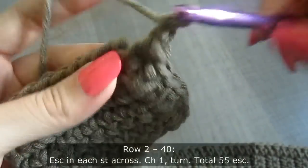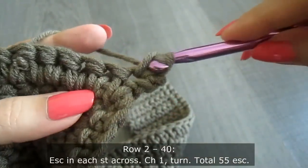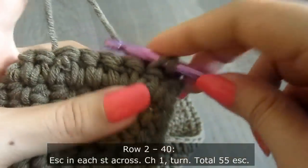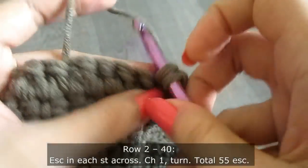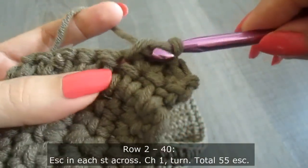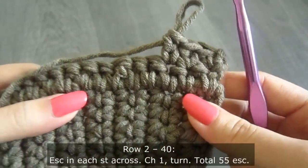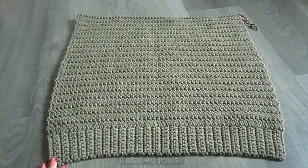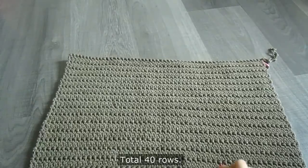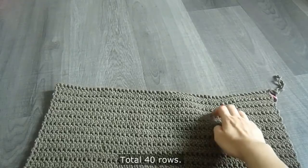Chain 1, turn your work around, and for row 2 until row 40, just extend a single crochet in each stitch across. Chain 1, turn your work around, and just continue to extend a single crochet in each stitch across, so there will be no increase. So you just repeat this pattern until row 40. Okay, this is how your work should look like when you have a total of 40 rows. And if you want to make a shorter sweater, just make less rows, maybe about 30 rows.